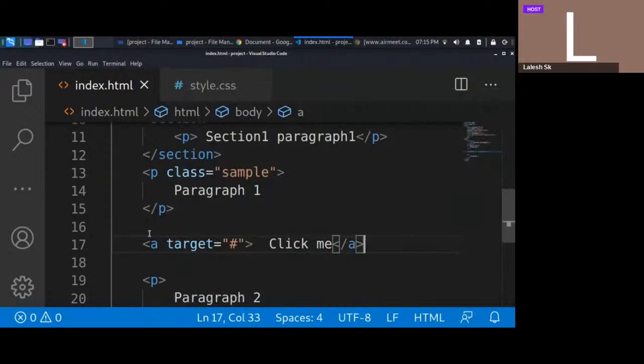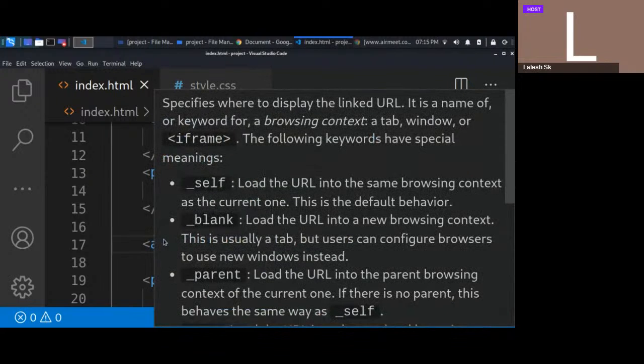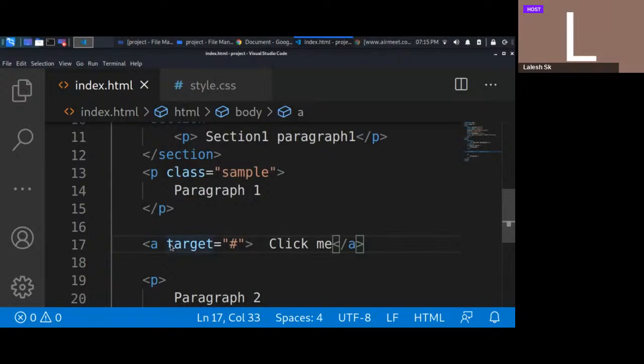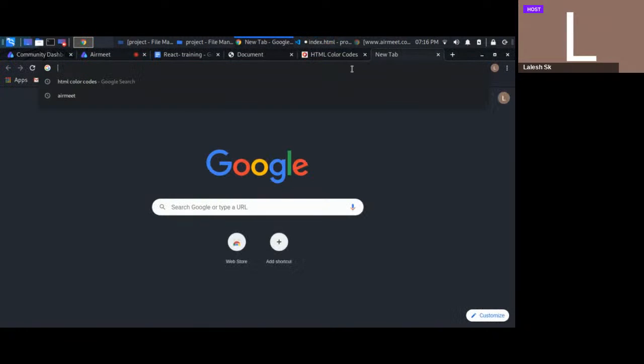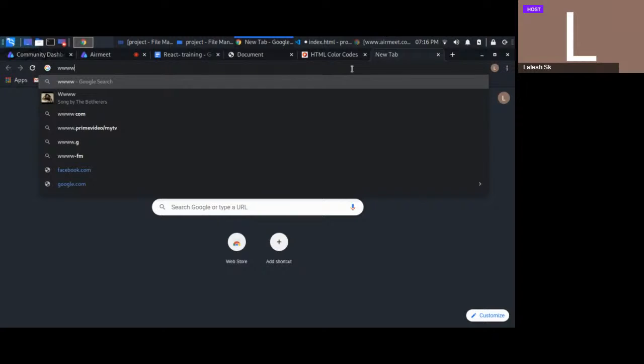Now we can apply the styles by using the attributes also. If you want the clickable property, we can use href. I didn't use any target value here because we don't have any external file. Let me use href, also a hash symbol. Or it's better to provide the Google homepage address, something like www.google.com.